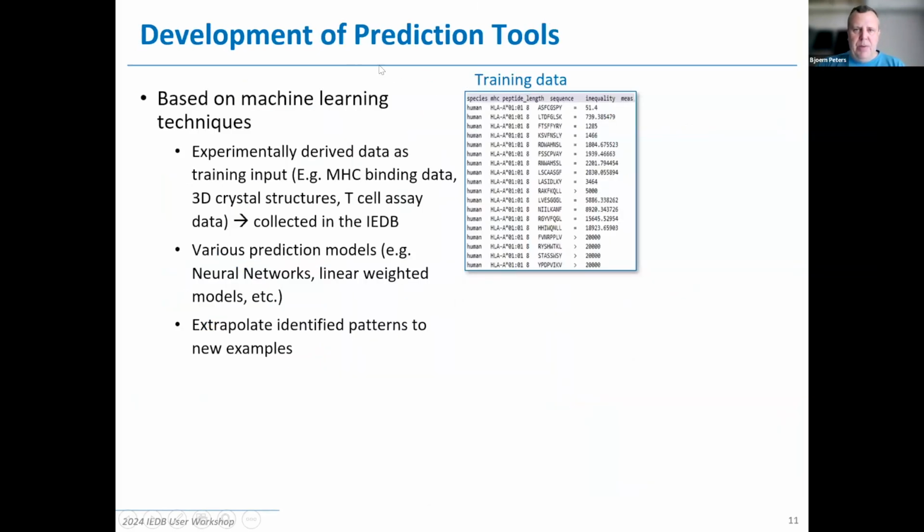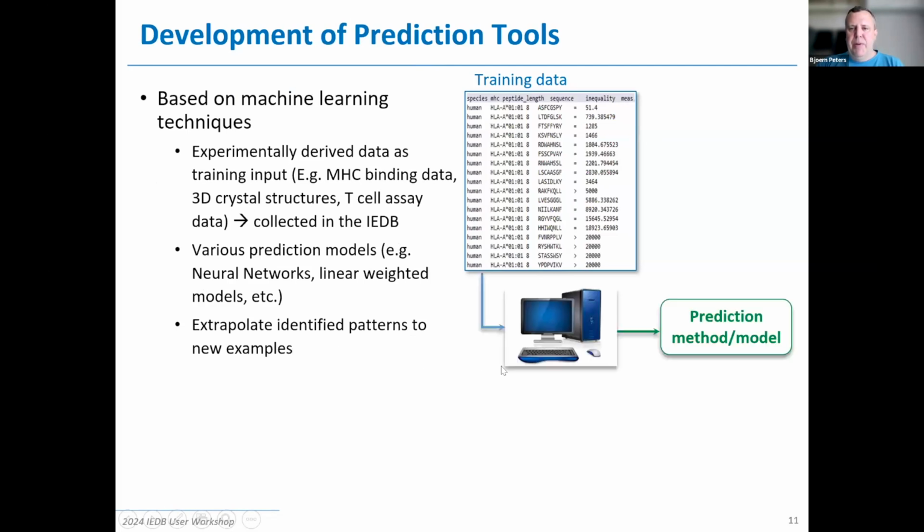And the prediction tools is really one of the 2 buckets essentially of tools that we have, which are based on machine learning, taking advantage of the data that we have in the IEDB. So we take data such as MHC binding data or 3D crystal structures of, say, antibody antigen complexes or T-cell assay data, and then run prediction models that take these inputs and their known outcomes and try to find patterns to extrapolate to new examples.